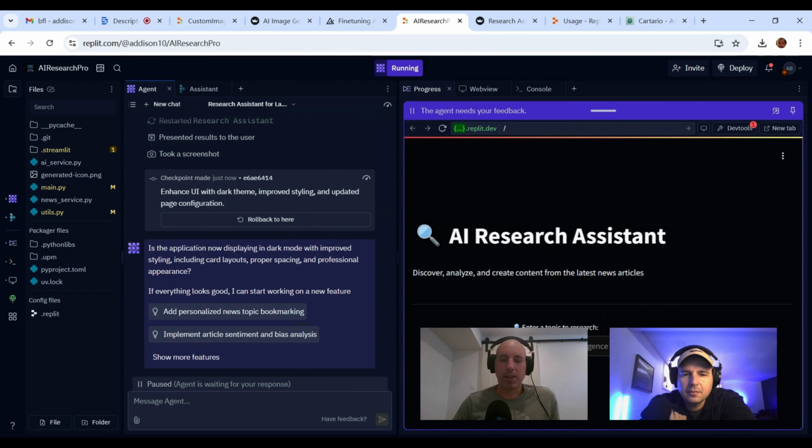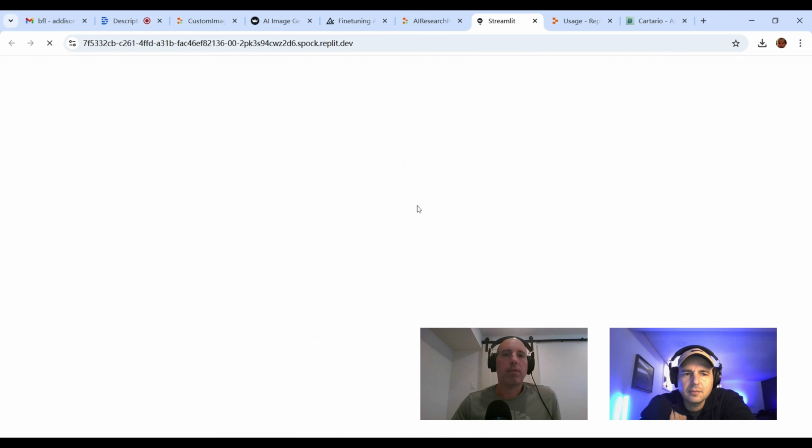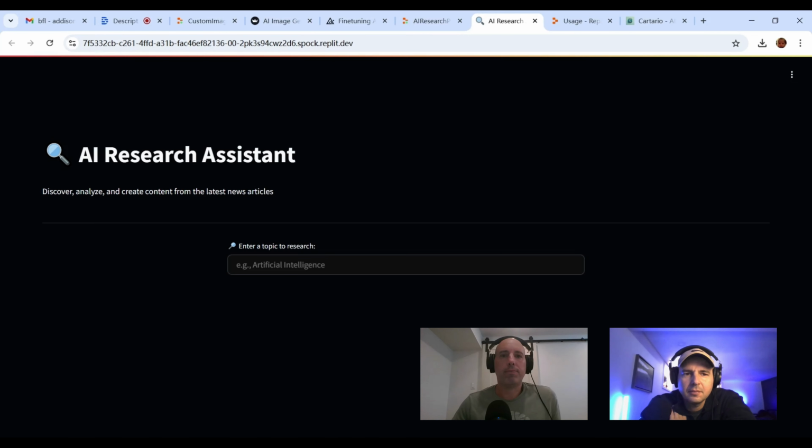Now you can see it did something. It doesn't look amazing. I'll do it in full screen and we'll try it again, possibly. So let me just refresh this. Now you can see it's in dark mode and it looks slightly different, right? And it looks kind of better. I mean, you could build it much better than this if you're not using Streamlit. But they put the little, what do you call it? The magnifying glass icons. Yeah, the search emoji, and there's something a little better than this. Kind of looks like a website.